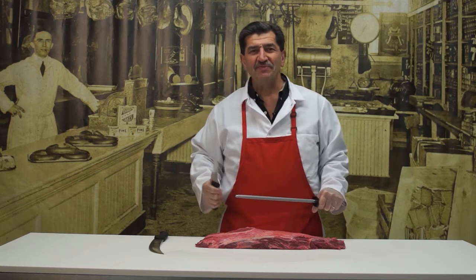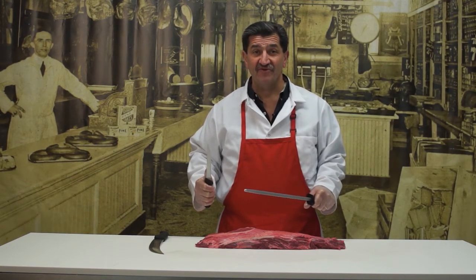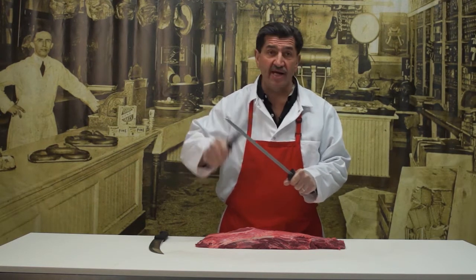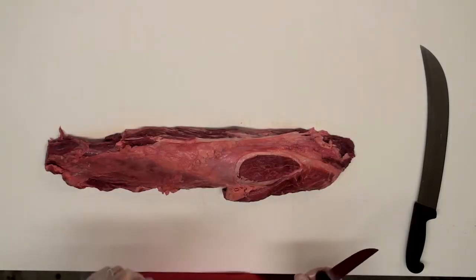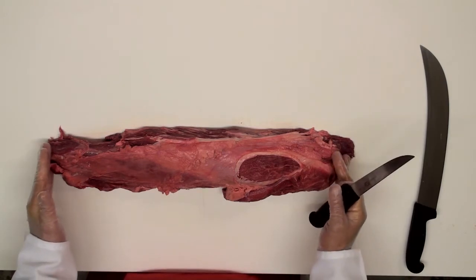Hi, this is Bob from HelpSaveTheButchers.com, and today I'm going to show you how to slice a whole boneless tenderloin for yourself at home. Now, filet mignon tenderloin steak is a great eating steak, really tender. Not as much flavor as you would think. It doesn't have the grain to it. It's cut from the loin. It's a protected muscle, which is what keeps it tender.